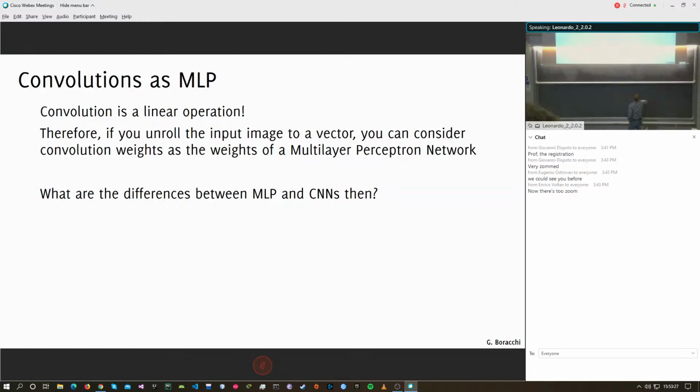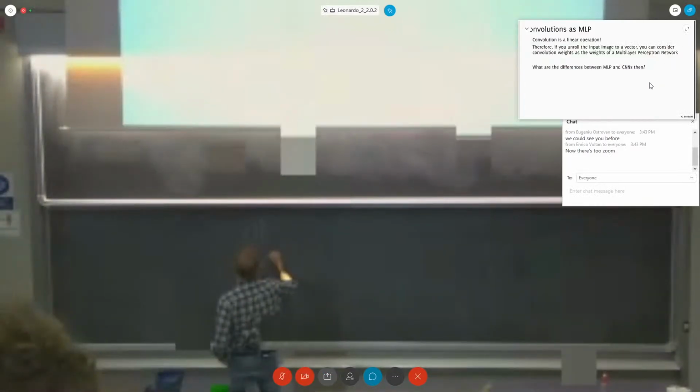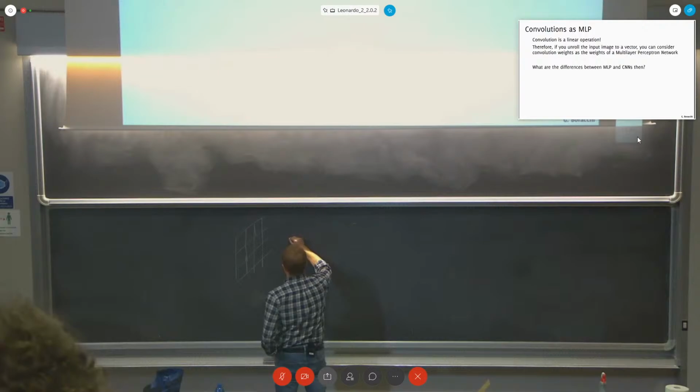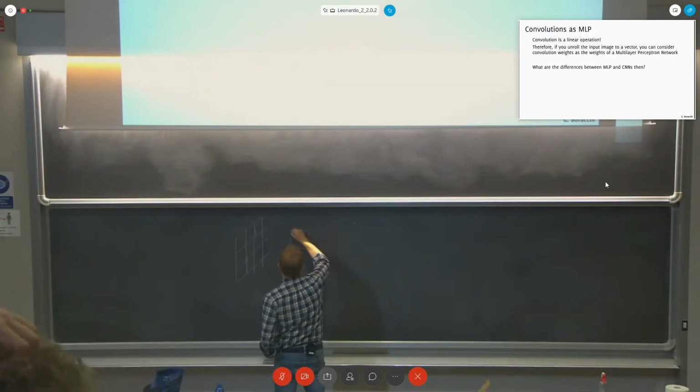So if I were to draw now my convolutional neural network, this is the input. Let's take a single channel to make things easier and take a single neuron. So this is my image, right? And I have a single filter.